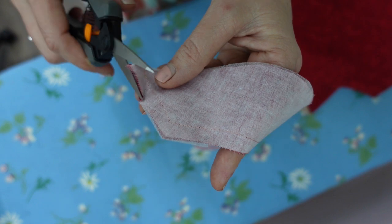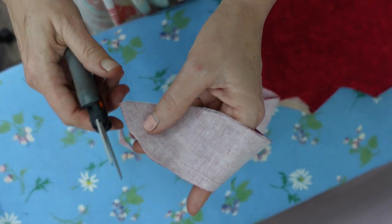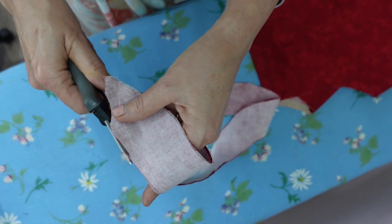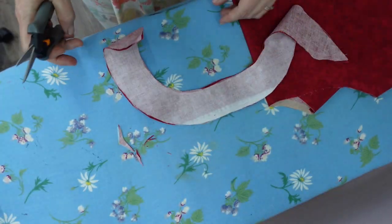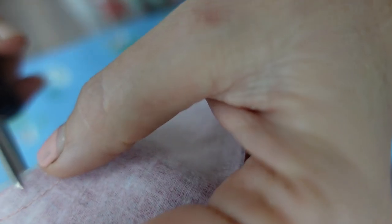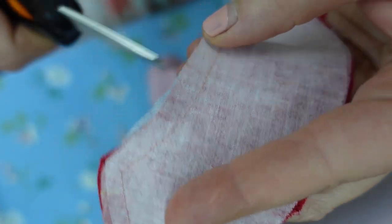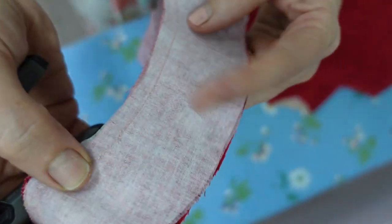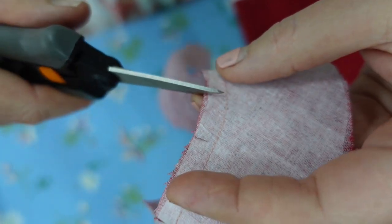So now I'm going to take out this bulk, and like I said, since I have the lighter weight interfacing now, it's a lot easier. And I'm also going to make clips. Let's see here, making these clips almost to the stitching line. I'm not clipping this side yet. Don't clip this side. Just clip the inside part that we just stitched, the part that's going to go around your neck.